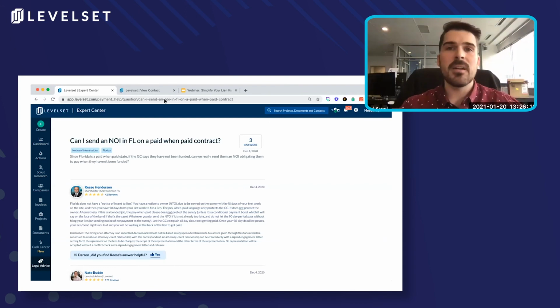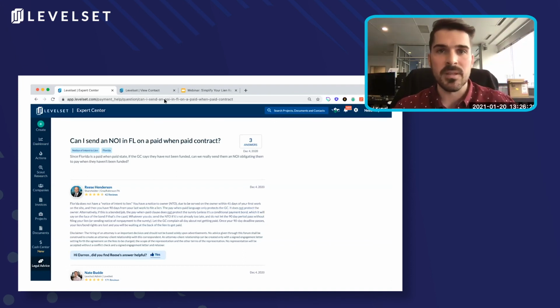And the benefit of an integration is for a few different reasons. The first is that it can completely remove the responsibility for your team to have to worry about data entry, right? So it chops off all that double data entry that just takes additional time, and it allows your system to just pass that information over to LevelSet so that we can then take action on it.